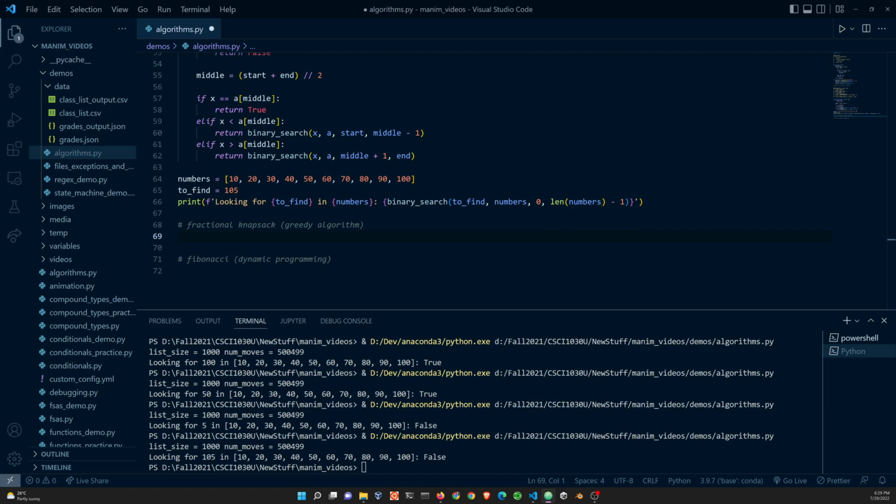Okay, so let's move on to the knapsack problem. It's a little bit more challenging to implement, just because of the nature of the problem. If you remember, the knapsack problem is a problem where you have a bunch of items, and each item has some value and some weight and so on. So I think what I'd like to do is copy in some test code just to save ourselves some typing here.